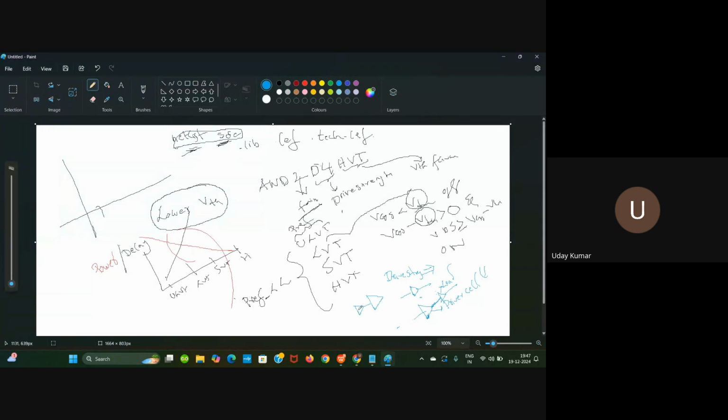Okay, so I think things have been understood now. Let us say this is a signal S1. This signal will be driven by this cell to this load. It should come like this and pass through this cell to reach this load, or charge this load. So let me ask you a quick question. Do you think the drive strength of A is more, or the drive strength of B is more?